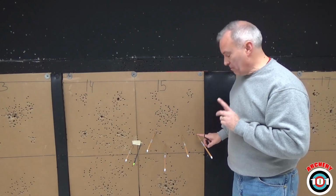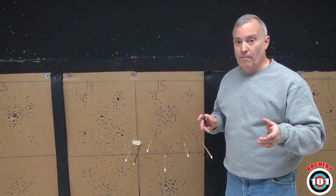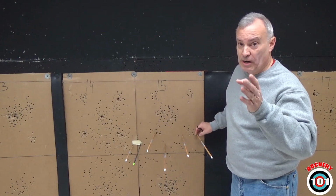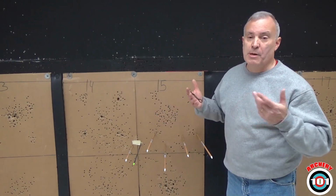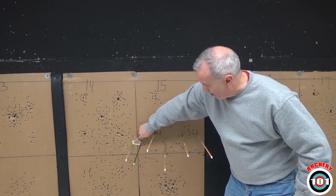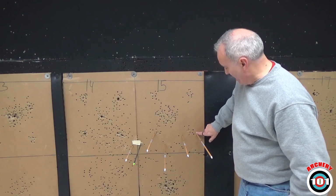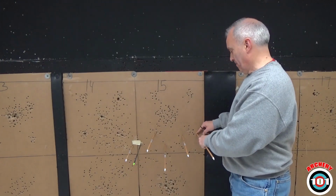This here is the 100 grain point, which means it's the stiffest arrow. So if your arrow is hitting to the right, bare shaft, shooting left-handed, it means you're shooting a stiff arrow. We confirm that. Everybody knows that. My arrow lands right about here, all the way over, about 18 and a quarter inches off target.